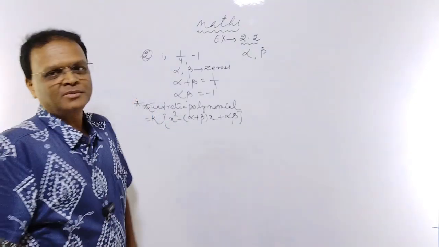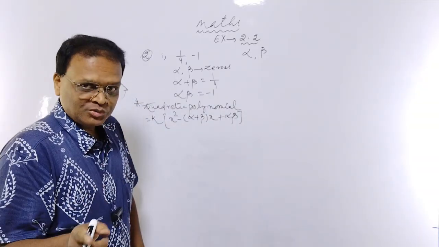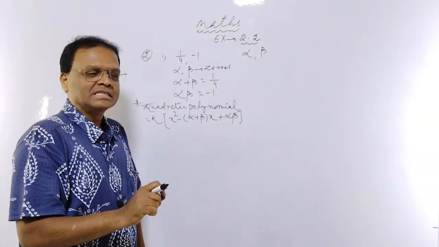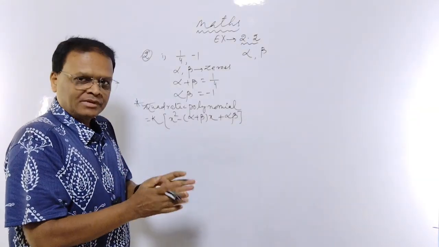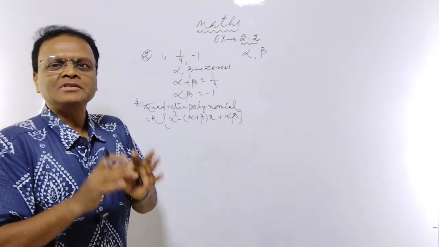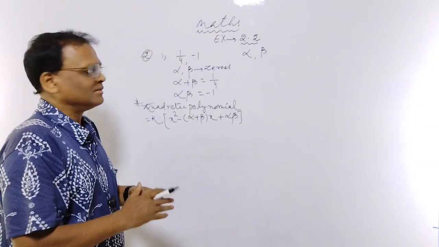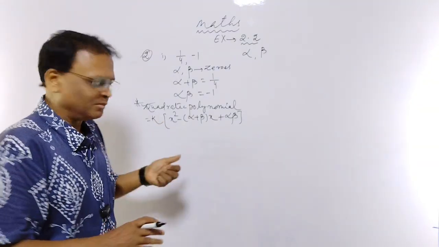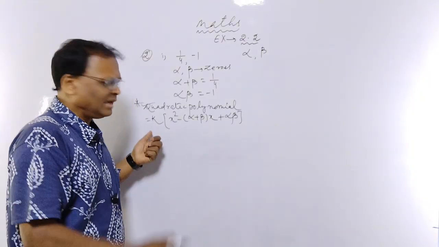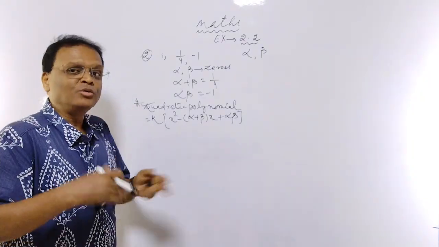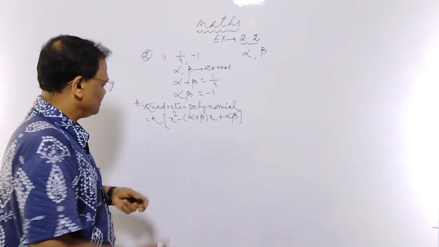Try to remember this formula, the quadratic formula. Use it in the question if the sum and product of the zeros are given. If the sum and product are not given and only the zeros are given individually, then also we can use this formula, where k stands for any constant, any number. How to choose that number, we can discuss while doing the problems.